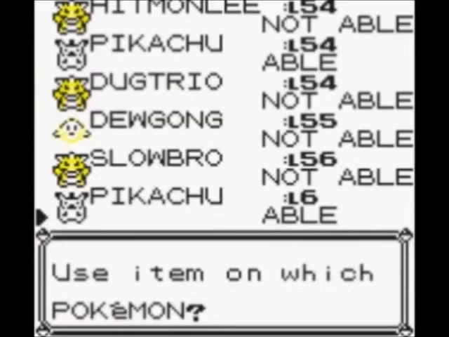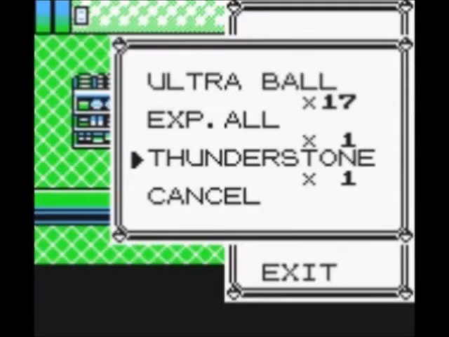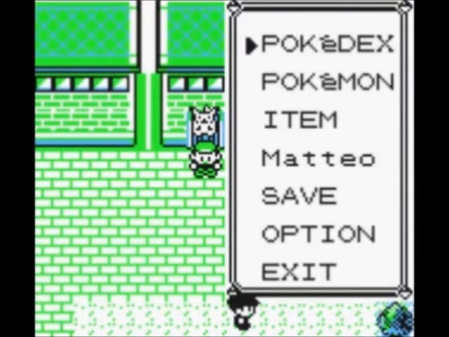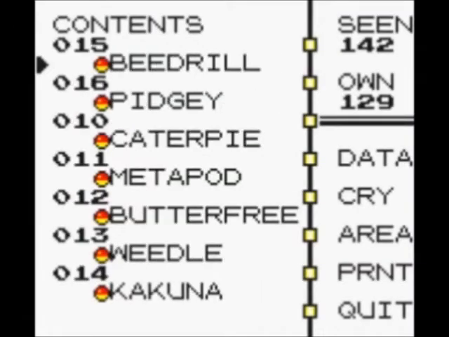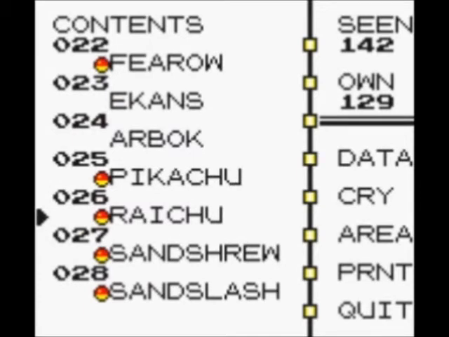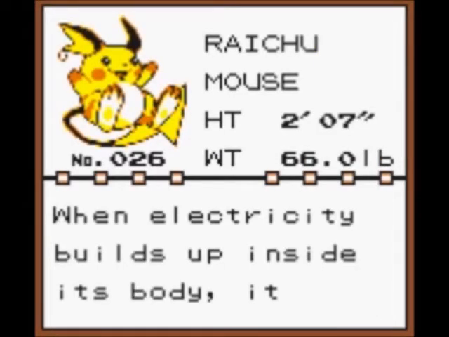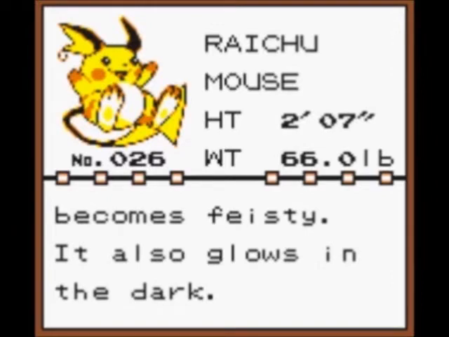So yeah, I showed it. It doesn't work, but I show where to get a Pikachu. I showed myself using, quote-unquote, a Thunderstone on it. So I'm just going to hack in a Raichu now. I'm still going to use Pikachu on my team because that's how Pikachu works in this game, and my voice is going again.